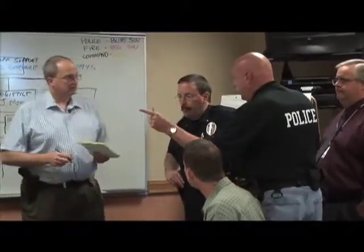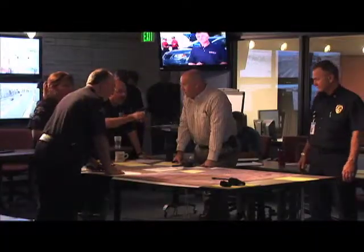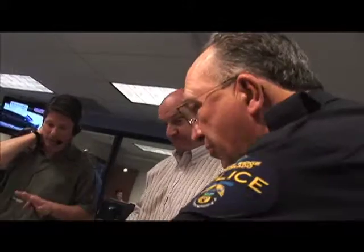That drives their request to the Emergency Operations Center, which is in another room. This now tests our communications ability between the on-scene commanders and the people in the Emergency Operations Center. If you need things you don't have, you can go to this room. And if you decide you don't have something, those people in that room will buy you something. Do we need barricades to shut down streets? Do we need more police officers? So we test the resources as well as setting up objectives and advising other jurisdictions of a potential flood in their direction. I think we need some spots over here, and you said they're working on that. Okay.